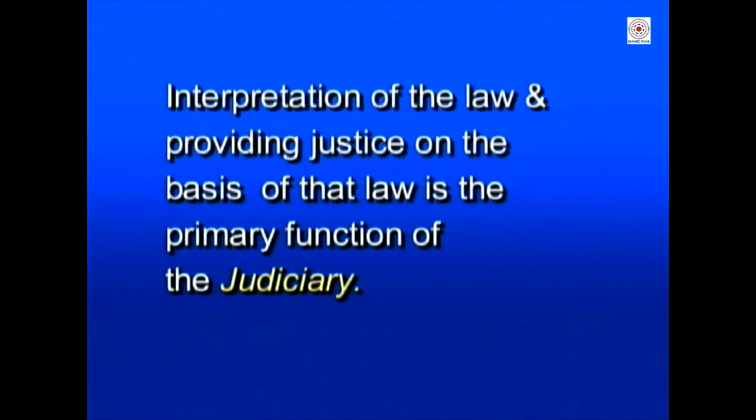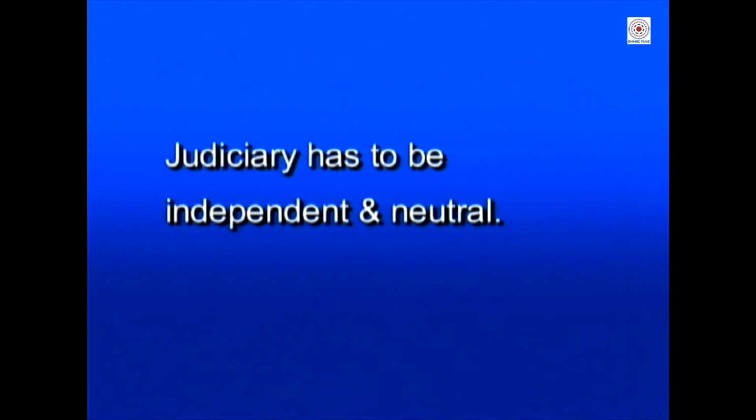And then you must also have an independent judiciary, because finally, the function which the judiciary is performing is that of providing justice. Whatever law has been made, interpretation of that law and providing justice on the basis of that law is the chief primary function of the judiciary, and that judiciary has to be independent. It has to be neutral, and it can take a neutral stand only if it is granted certain special rights by the constitution.